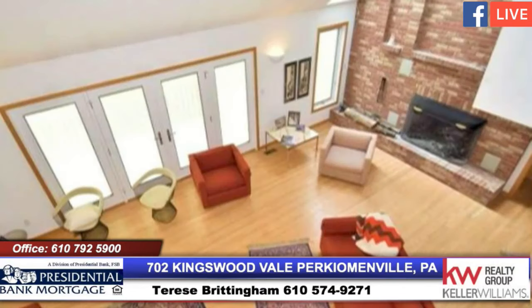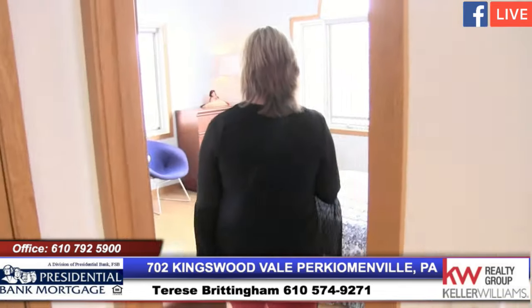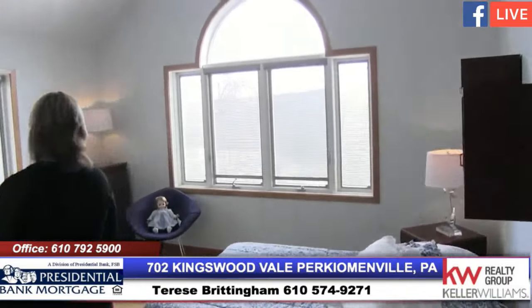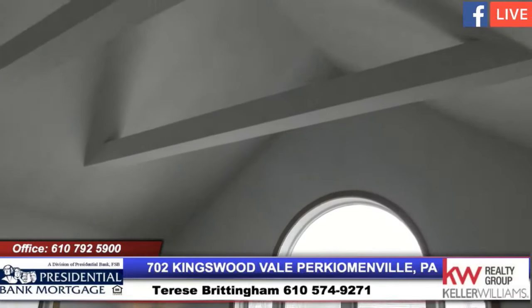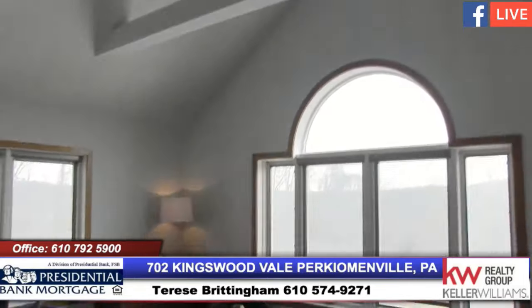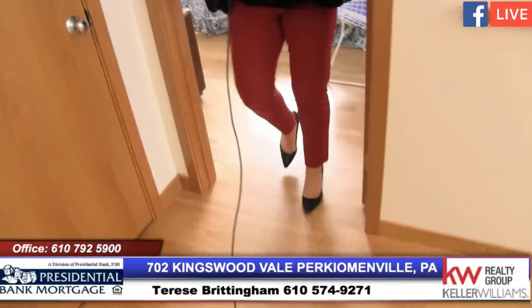Hey guys, we're upstairs now, and I just want you to check out the view from up here. It's just such a great open floor plan. Gives you a nice view of that fireplace as well. And if you come over this way, it's the first bedroom in the house, and it's a large, oversized bedroom, with really great lighting, vaulted ceilings, tons of windows, nice big closets, and again, those hardwood floors do carry throughout this entire floor.